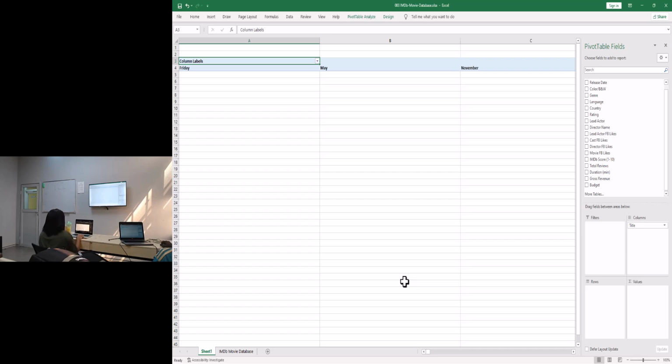Now, what you're doing, you are taking advantage of Excel's intelligence. Excel knows that this should go to row. Once you click on it, it will automatically drop it in the row field. But naturally, since you saw that title is a column and you want to view the data, you will naturally want to drag it to columns to view it as a column. But when you do that, this is what you end up with.